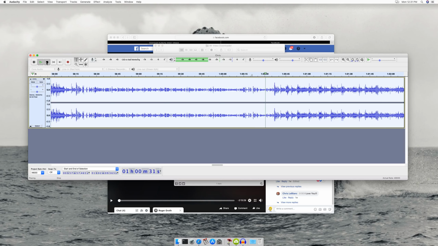And let's come down here and just put our cursor right there and click on it once. Just click to make a little divider line there. That's a little marker. So that's going to be our dividing point. The stuff on the left is going to be part one and CD number 1. The stuff on the right of that line is going to be part 2, CD number 2.